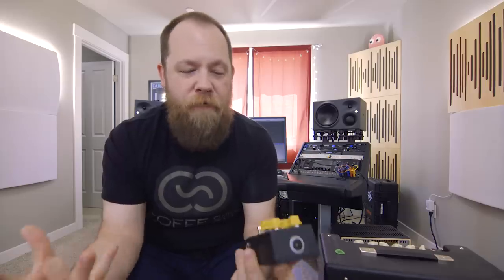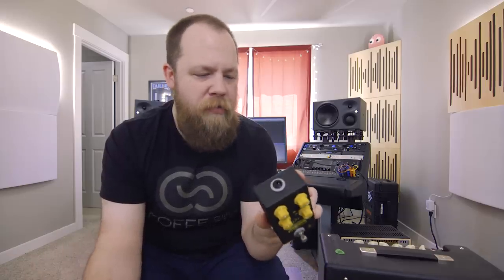So it's cool to have so many different fuzzes and Big Muff fuzzes in one housing, like the Muffuletta. I think it's a really cool idea, and I really think they nailed it without really compromising on the fuzz tones themselves.